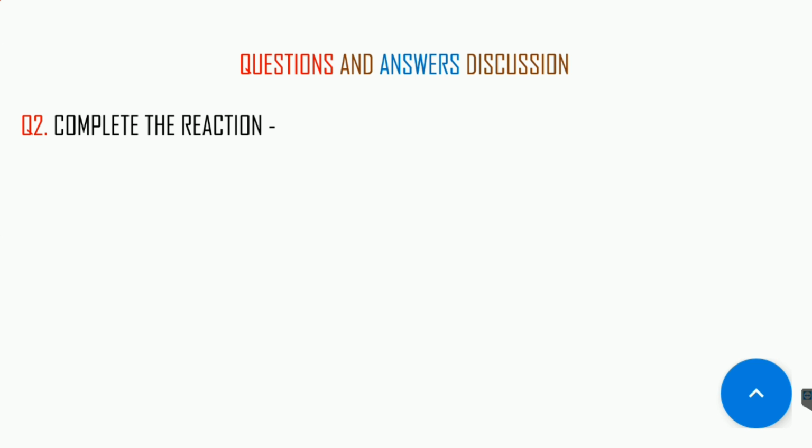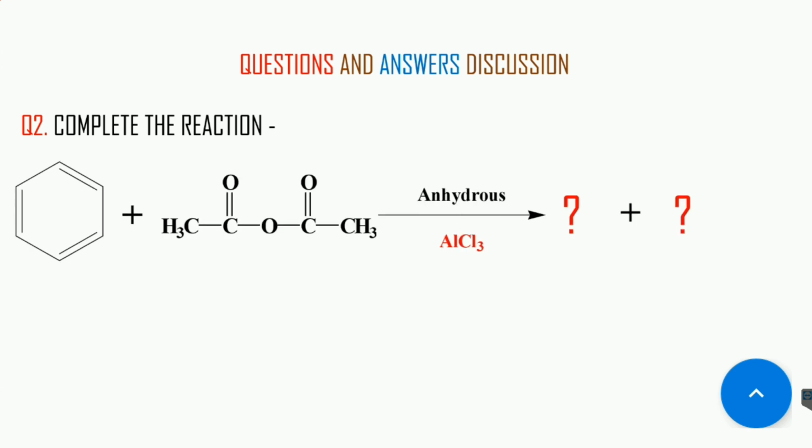As you can see, it's also an incomplete reaction and you have to complete this one. So let's see. This is our incomplete reaction. You have to find out the desirable products. One is our major product and another one is our side product. Now here benzene is there. That means you must do an electrophilic substitution reaction. But which type of electrophilic substitution reaction?